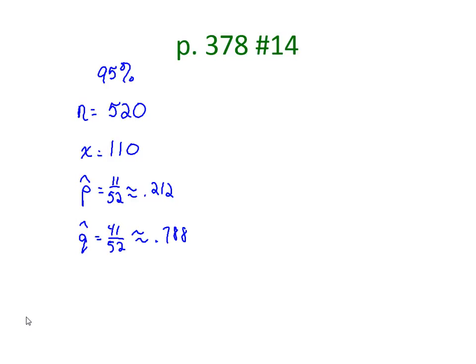Now we could have also used the tables, using the formula. There it is. So if I was using my equation, you're going to take your sample proportion minus the margin of error and plus the margin of error. To find the margin of error, you're taking the z-score of alpha over 2 times the square root of p hat times q hat over n. What is z of alpha over 2 in this problem? Okay, alpha over 2 is your 0.025, because if you're 95% confident, alpha is 5%, cut in half is 2.5%. What is z of 0.025?